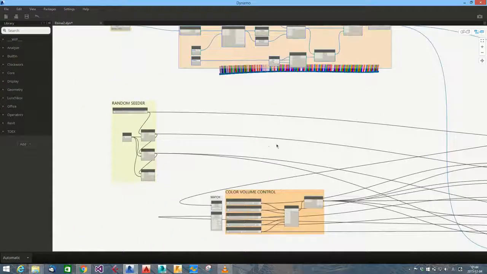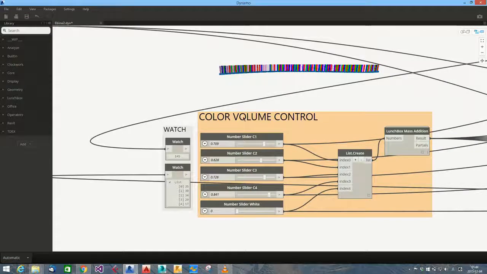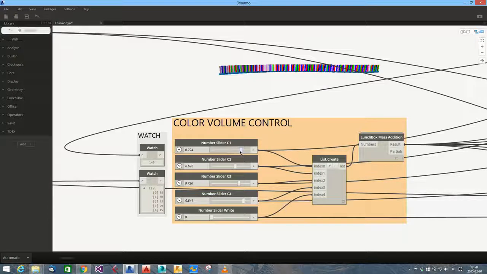One reason is that we'll have to assign some panels particular colors here. So we have this color volume control, which controls the proportion or distribution of colors of the panels per color. We can control it here, and when we do, you can see that the colors are changing and the panels are changing.